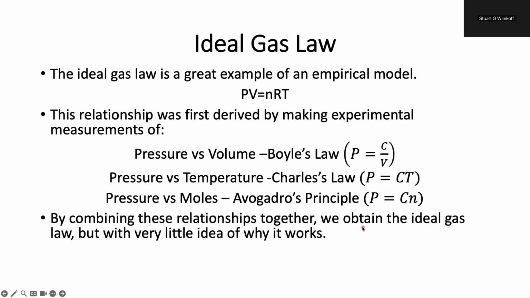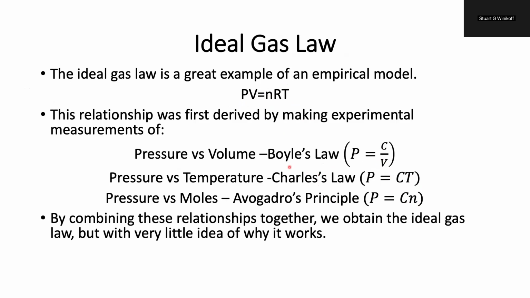Now we can go ahead and combine these together. So I know that pressure is inversely related to volume. We got that, and directly related to temperature and moles. So they go on the other side. And then these constants end up just devolving down into our ideal gas constant. So congratulations. Through three simple experiments, I can tie all of this together and get the ideal gas law. Refine it with data, and I can get a little bit better R. But that's a good example of how an empirical model works.